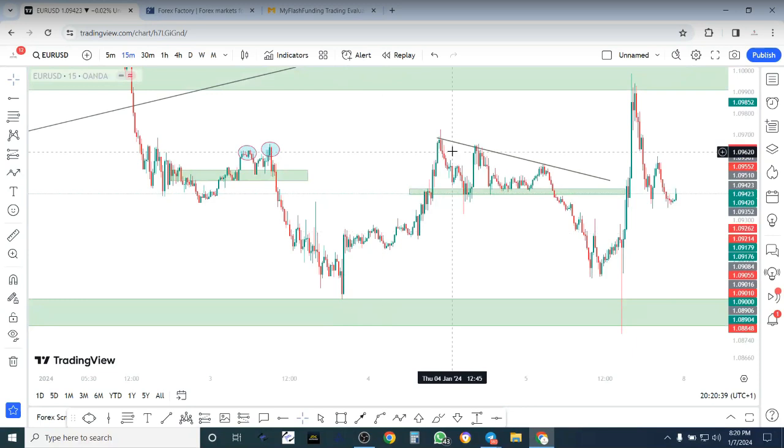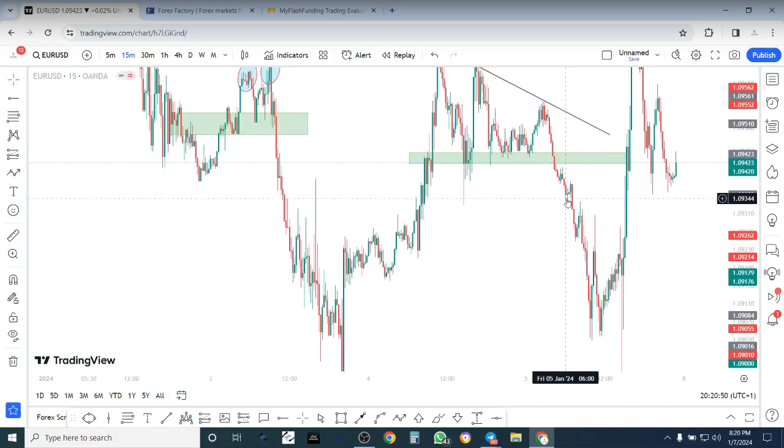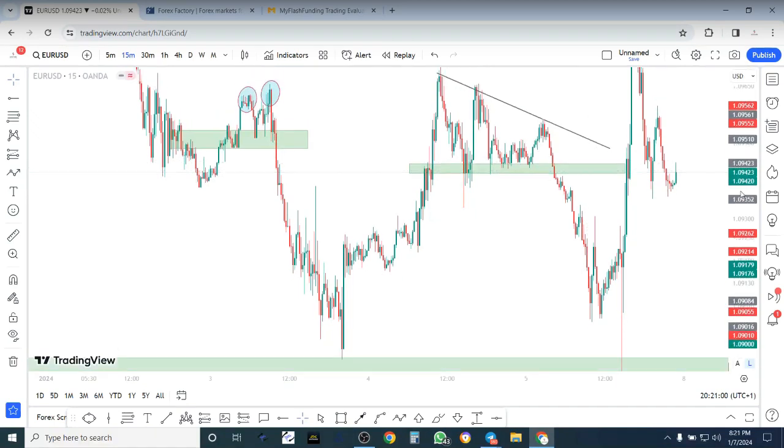Now price pulled back. Then I saw this entry here. I was waiting for the 4-hour candlestick to close, and the 4-hour candlestick closed somewhere around here. So I was like, okay, I would like to see a mini pullback, at least maybe anywhere around here. I would enter my stop loss above here. But that pullback never happened, and price left me behind.